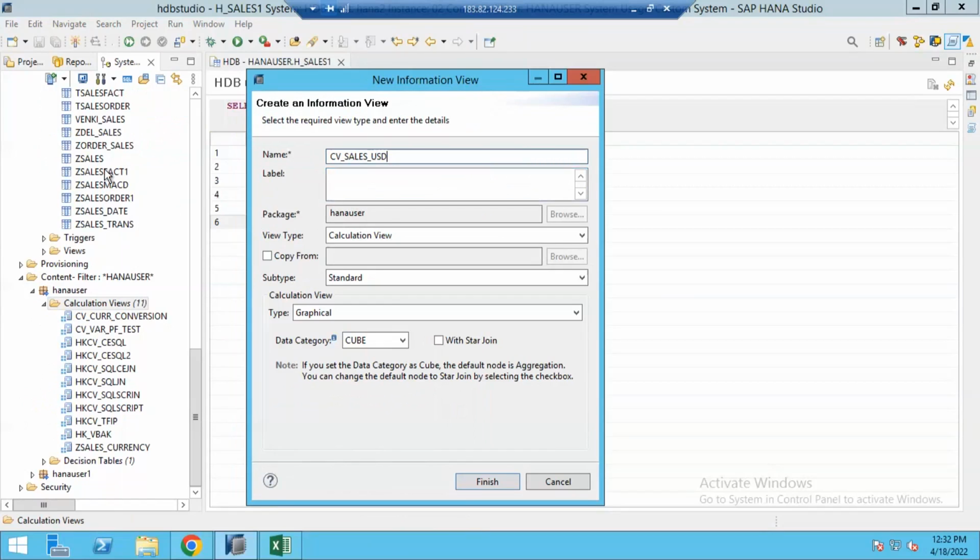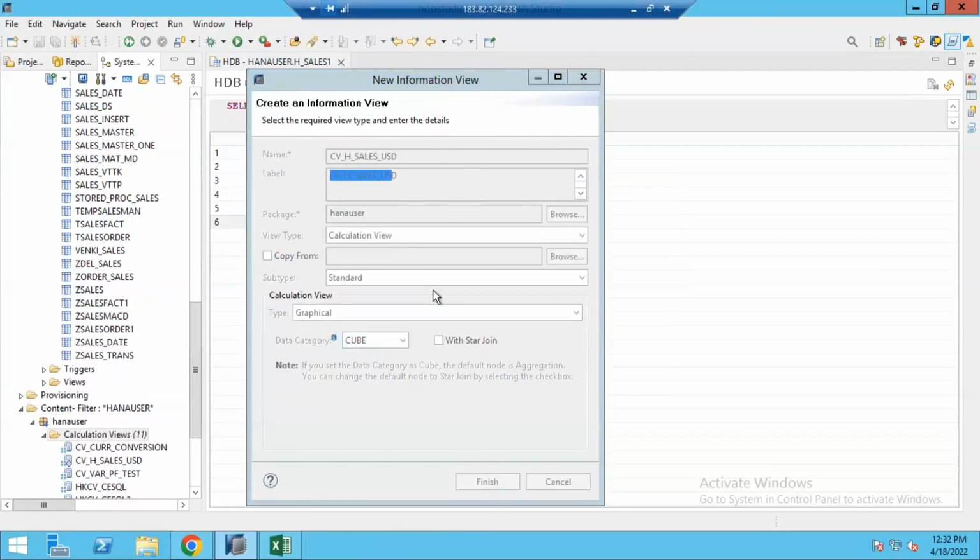Since I am converting all my sales information into dollars, I am giving my CV name as CV underscore sales underscore USD, and also the table name, H underscore sales. Done. So I am going to create a standard calculation view. I'm not changing anything further here, and click on finish.